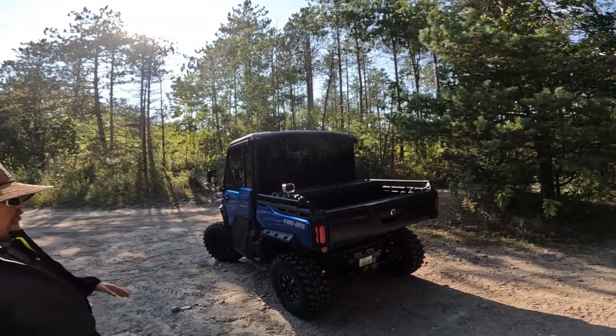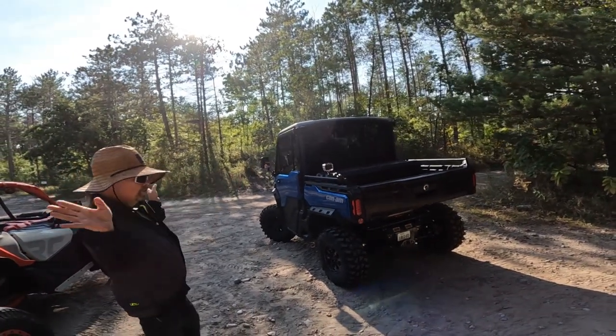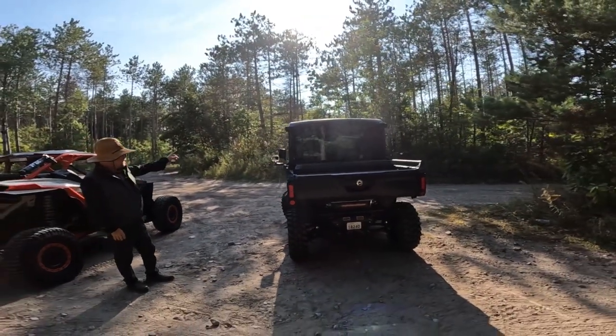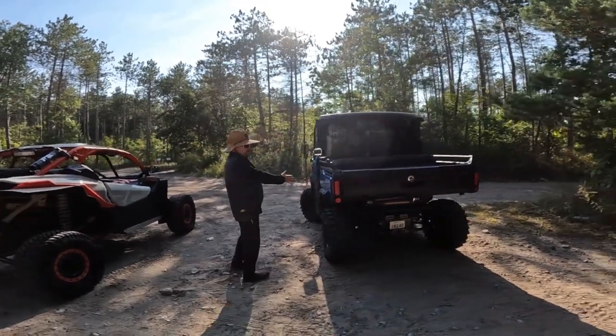The rear view mirror is huge, and it's a big concave mirror or convex mirror. So it kind of shows you a little bit of your blind spots and everything behind you. It does show all of that. And then the other side mirrors will look after what's directly beside you over here, which that other mirror you won't be able to see.